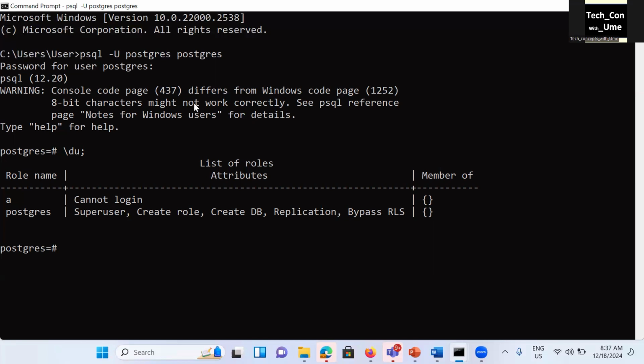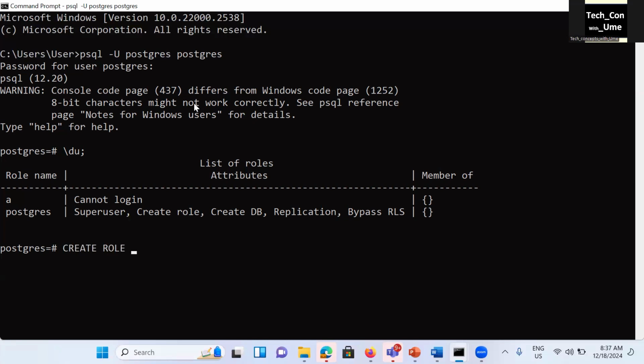So how do we create roles? We can create roles by using the command create role, and then give that role a name of your choice. So here we're going to say create role, and we're going to give our role a name.